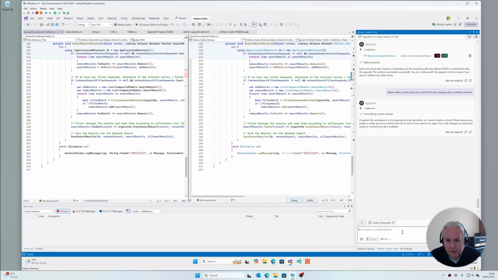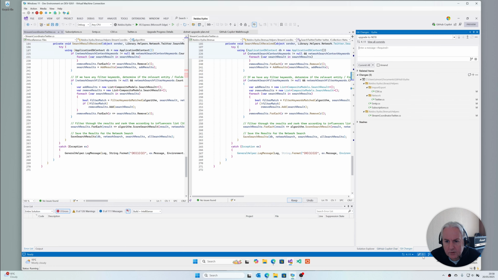So I suspect there's different parts of the extension that are working here. So it appears the workspace is not recognised as a Git repository. Right. It's definitely got a load of changes there.